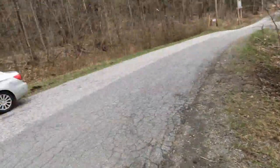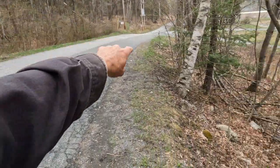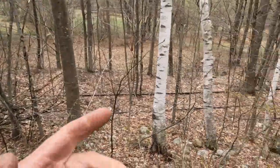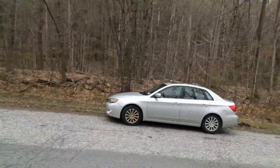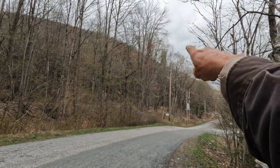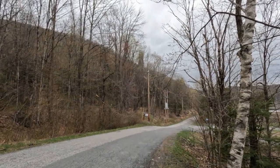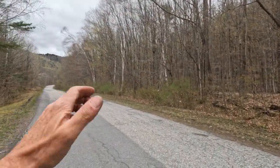So, if that is the rail bed, this was a spur that came off of it, or let's flip that card. What if this is the main line and that's a spur going out to, there's a big, tall, high, very scary, ominously looking blue silo looking thing on the side of the mountain there, and we're not quite sure what that is. So we did see on the way in a bridge up there, so let's go shoot that.